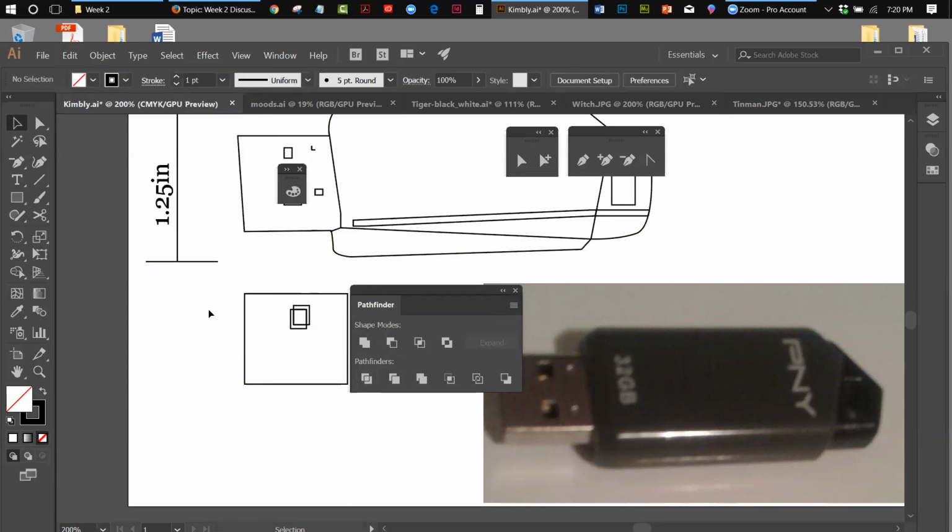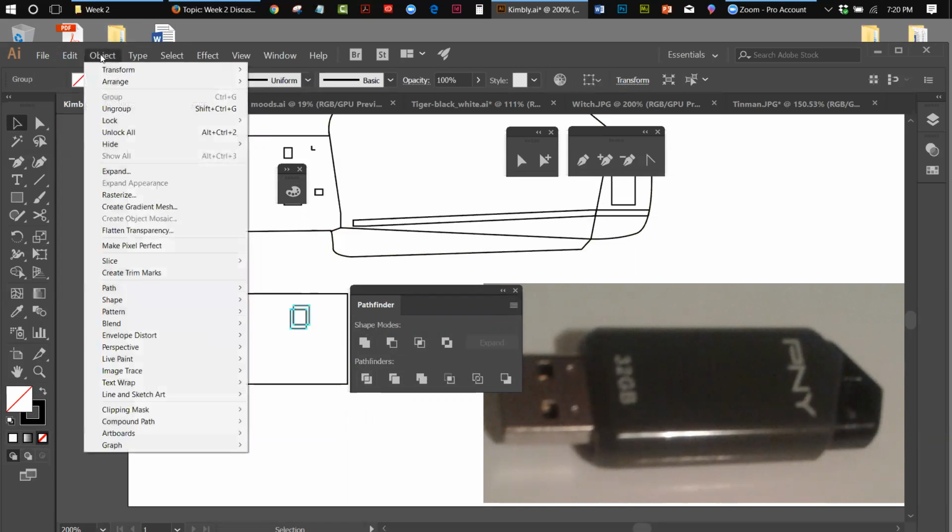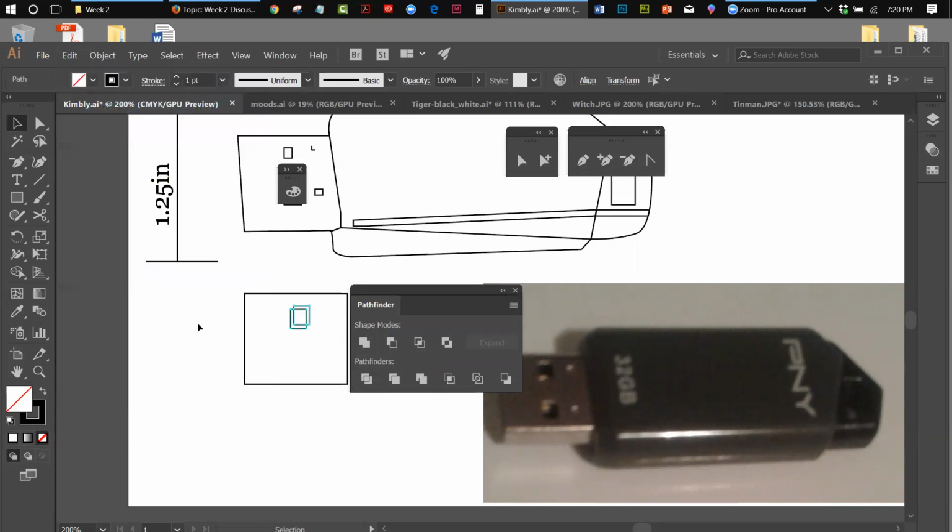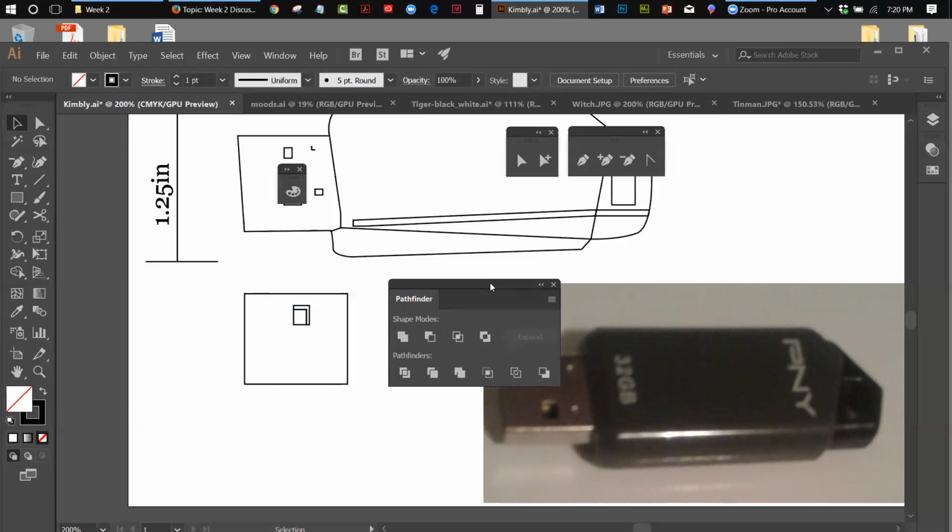Now if I deselect this, if I'm lucky, it has divided, but I have to go ungroup it. There we go. Now if I click on this, I can delete that. See? That's what I end up with, which is more like what I'm looking for. I'm looking for that kind of shape, which is essentially a little bit of a perspective look on that object that she has right up here. She's trying for the same thing. I think mine looks a little bit more realistic.